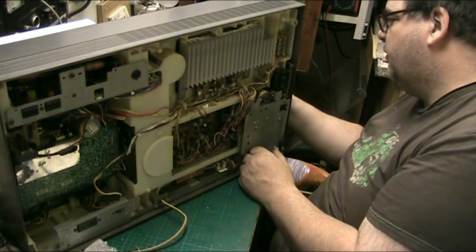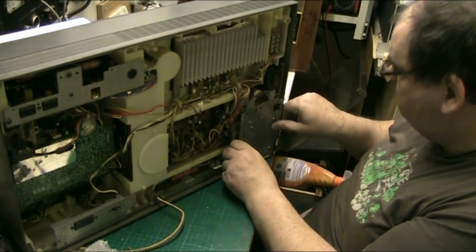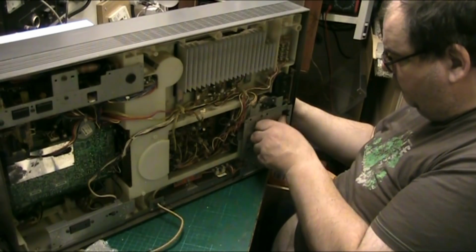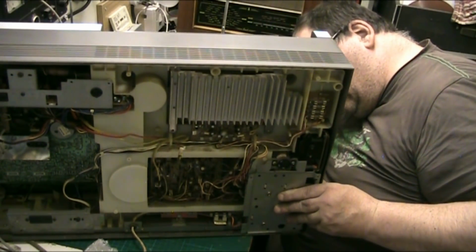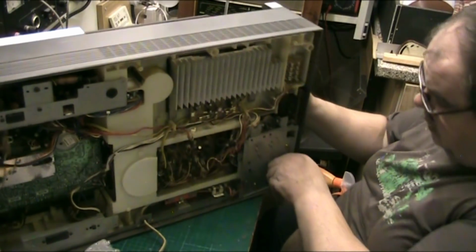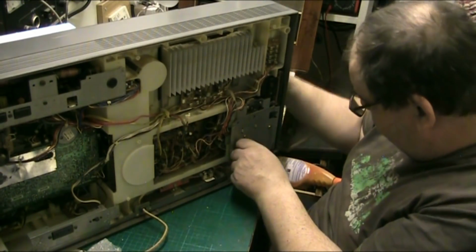Get in there. Has the on off button come through the front? No, it hasn't. See, that's part of the problem, getting that on off button back through. Right. There we go. That's the on off button back through. Right. And make sure that they're all out of the way, nothing's trapped. Make sure nothing's trapped there, we're okay.